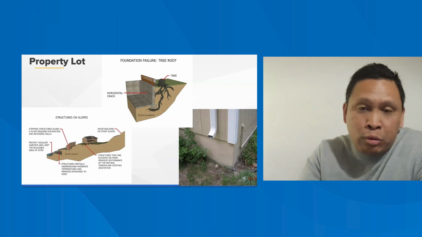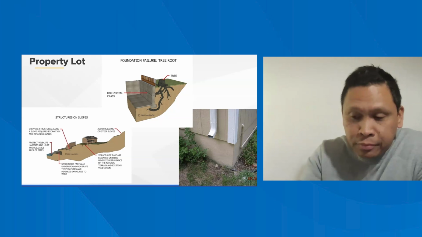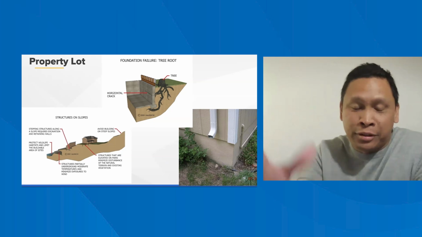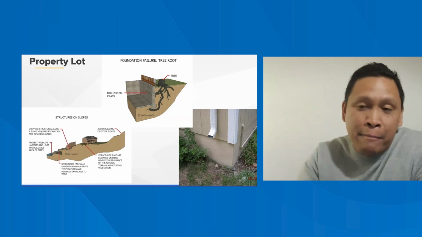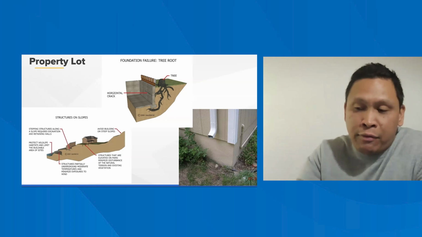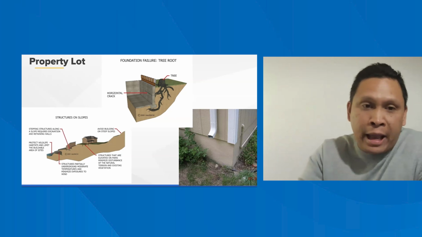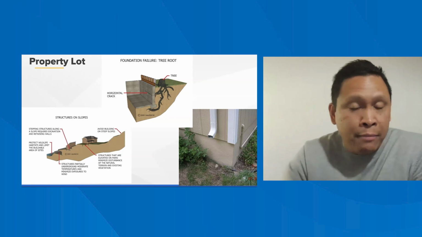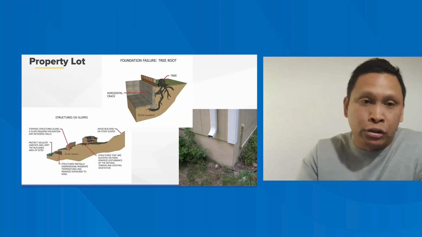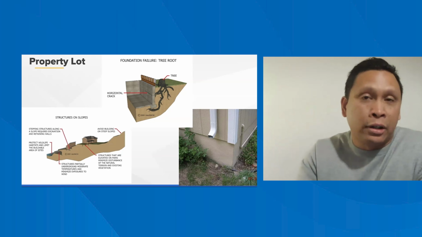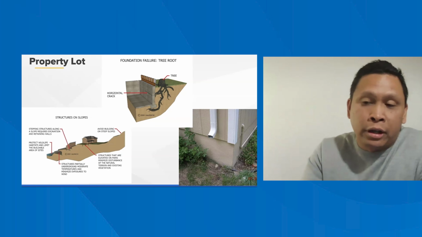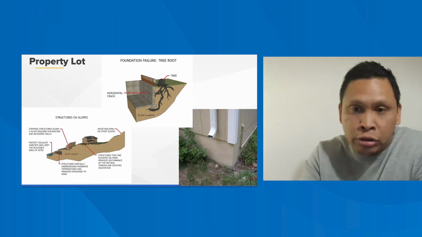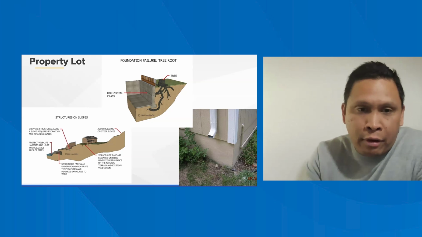Oftentimes what we'll see is not enough anchor bolts, and sometimes you'll also see that the anchor bolts aren't even tightened down, which is really interesting. But even if we have enough anchor bolts in place, and they aren't loose, if the bottom sill is rotting over time because it's way too close to the finished grade, and how do we define way too close again? 6 inches, right? Then it's essentially not going to be able to do its job, and we've weakened the structure of the home. So very, very, very important.